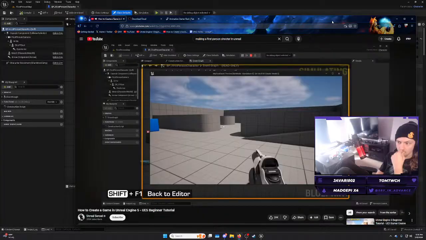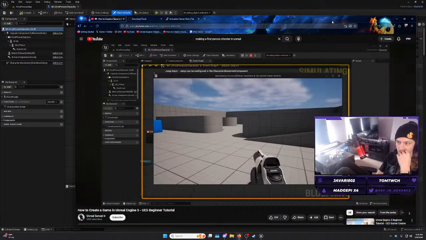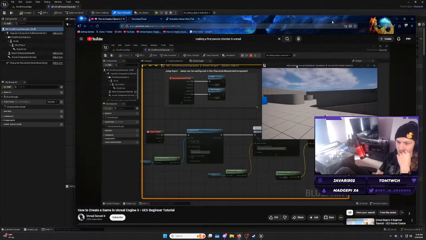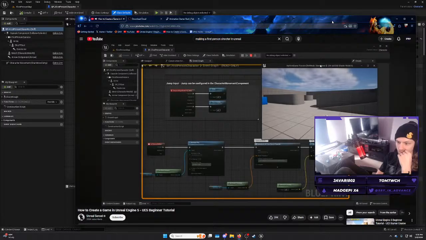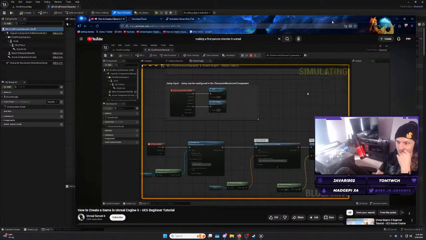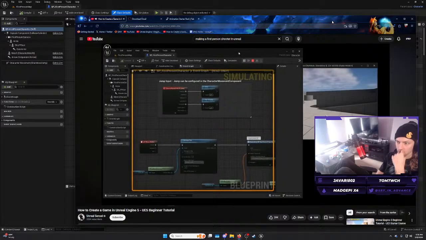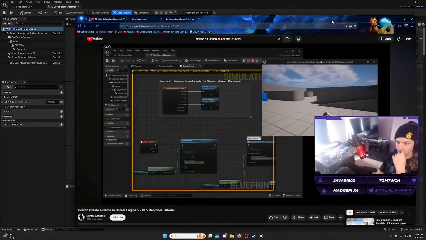So now that I have my mouse cursor and I'm no longer playing my game, I can make the window just a little bit smaller like that, and then put it up here to the top right hand corner. And I can watch my player character's nodes run in real time by coming up to No Debug Object Selected, and selecting the first person character to watch that blueprint's nodes. And let me make the window smaller so I can see my game.